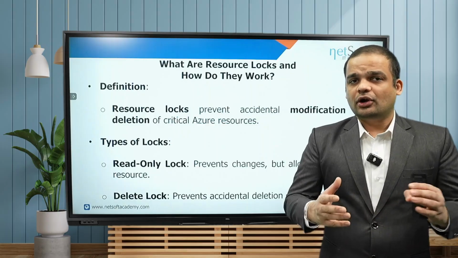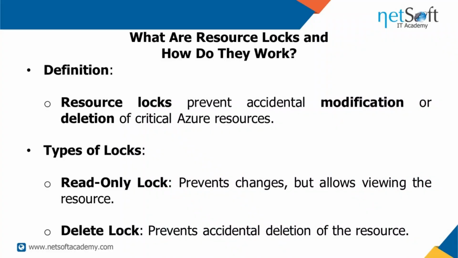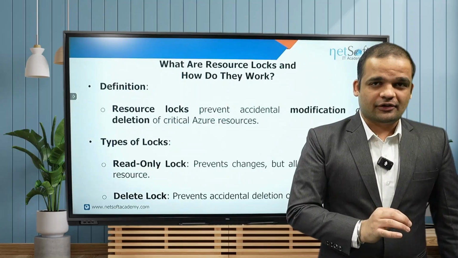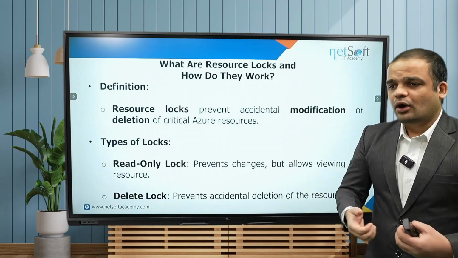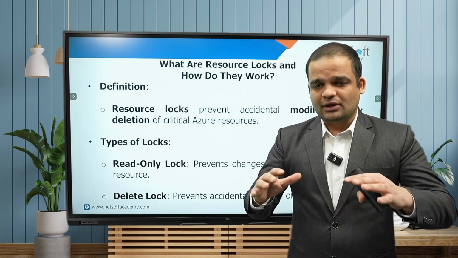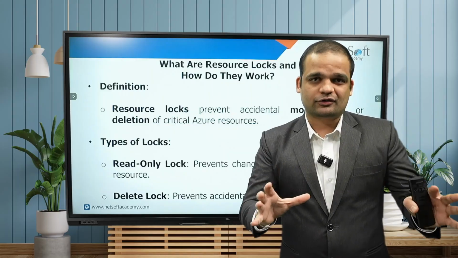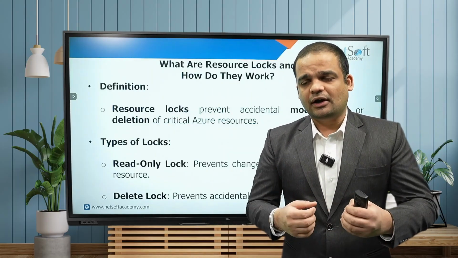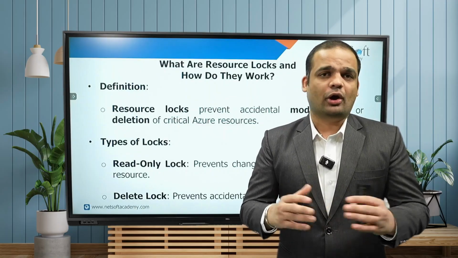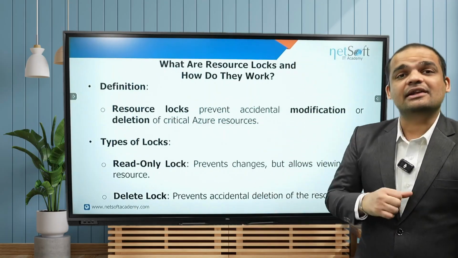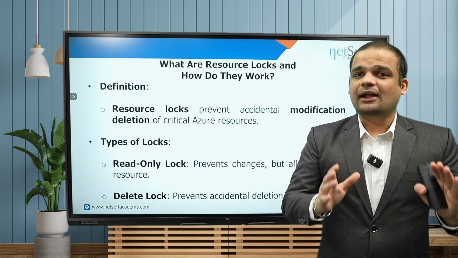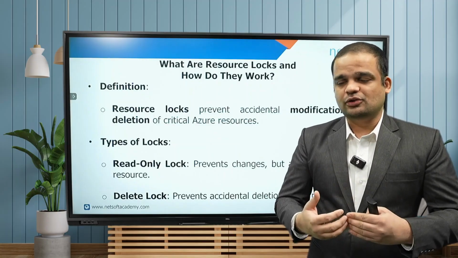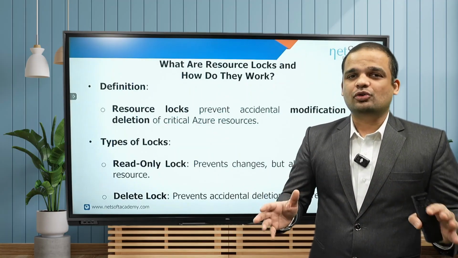To do that, there are two types of locks. The first one is the read-only lock. You can view the resources, but cannot modify them. It is awesome for auditing, or maybe your consultant just wants to have a look over your infrastructure. For those cases, a read-only lock is awesome. Then you have the delete lock. It prevents accidental deletion, but still allows changes. You can make changes, you can build your infrastructure, but you cannot delete it.